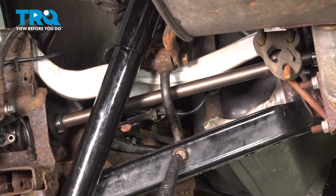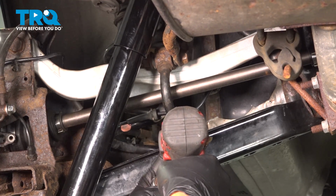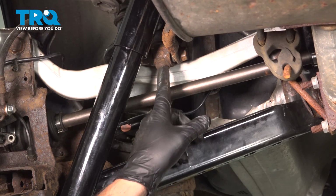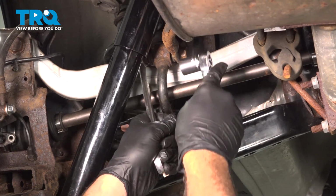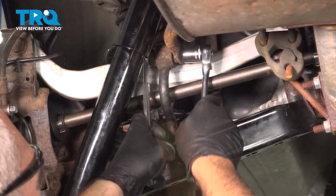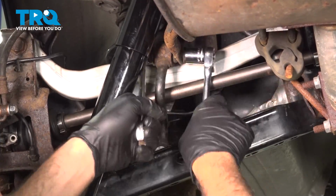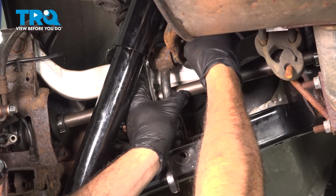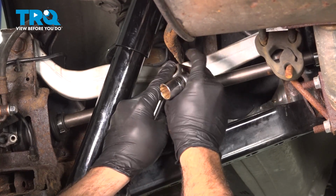Using an 18mm socket and an 18mm wrench, let's go ahead and loosen this lower bolt. On the top, you're going to use an 18mm wrench, 18mm socket. Let's loosen and remove this. And go ahead and remove the link.